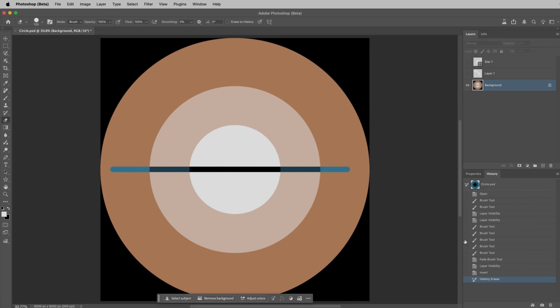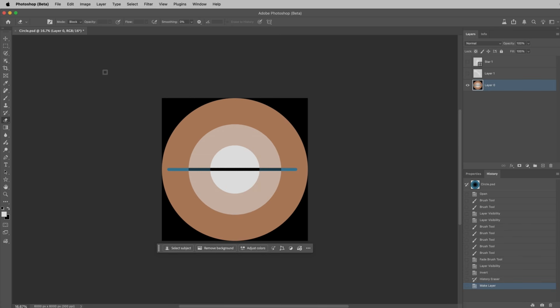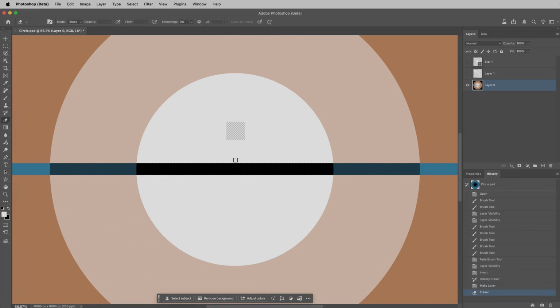Tip number 10. Let's convert the background into a layer by tapping the lock icon in the options bar. The eraser tool has a special mode called Block, which gives you an eraser in the shape of a square. I'll zoom out and then click to erase this square area, and what's unique about this mode is that when I zoom in, the tool still erases the same portion of the screen, regardless of that zoom level. It's a bit odd, but I found it to be useful when mocking up UI designs.